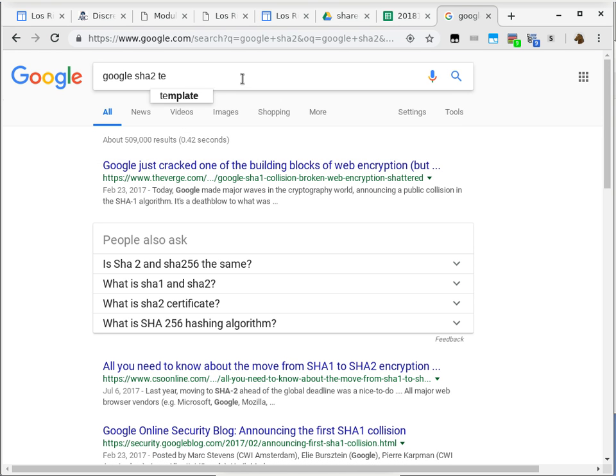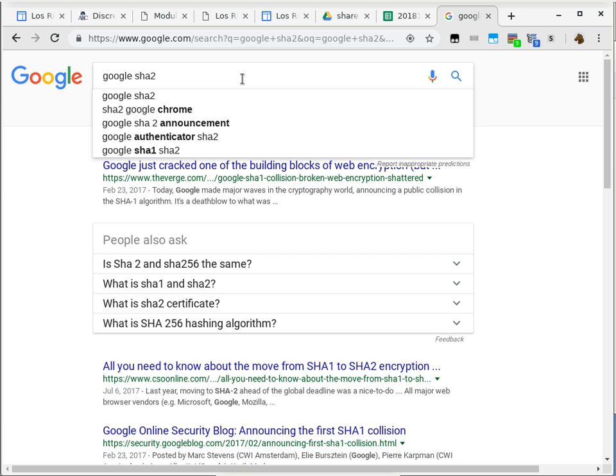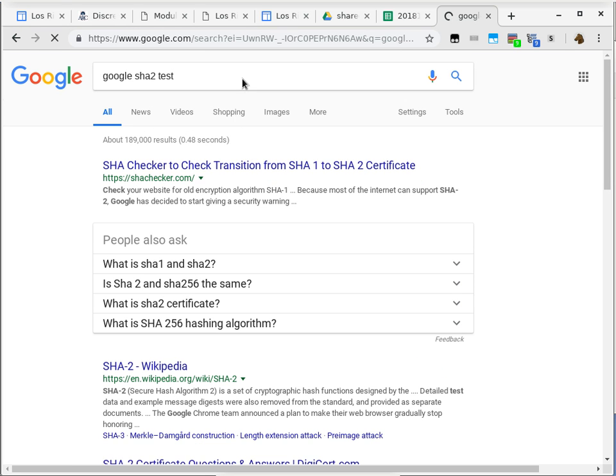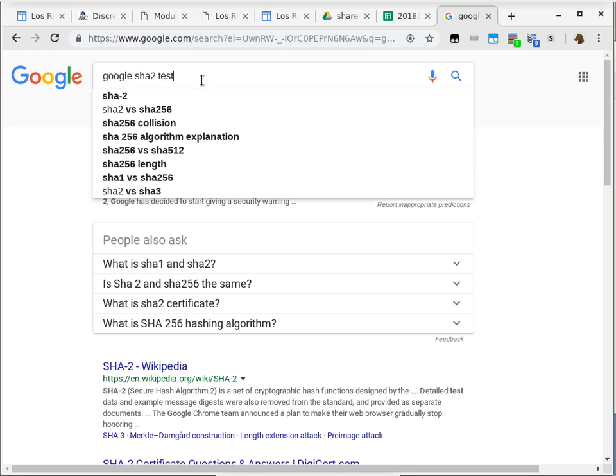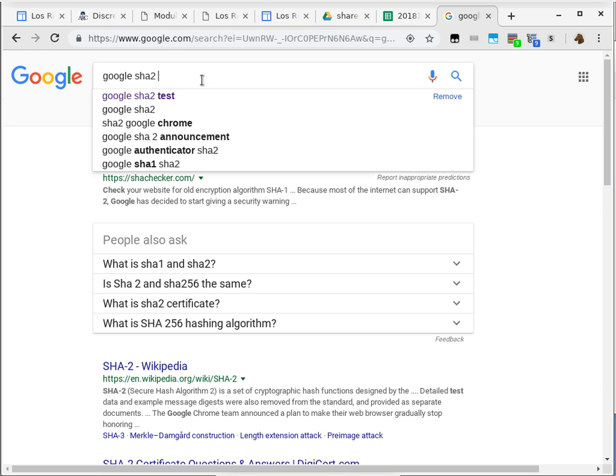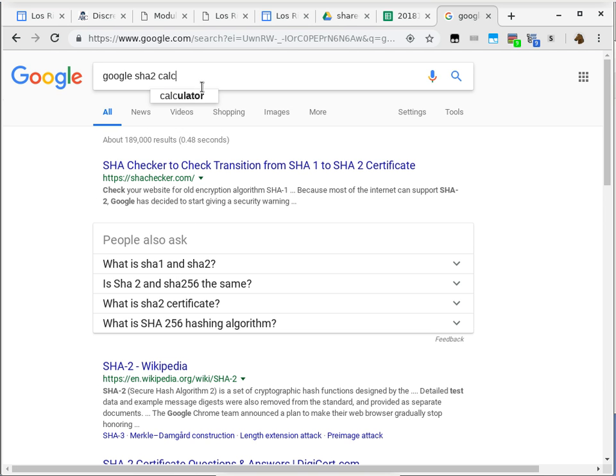Let's say test. I want to compute it, so let's see. Calculator? Yep, there we go.